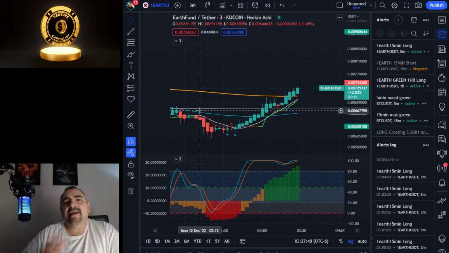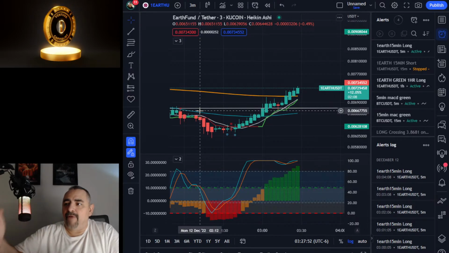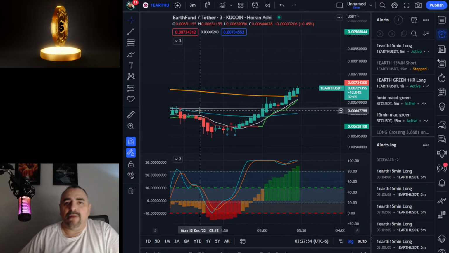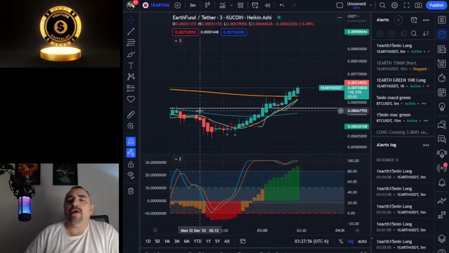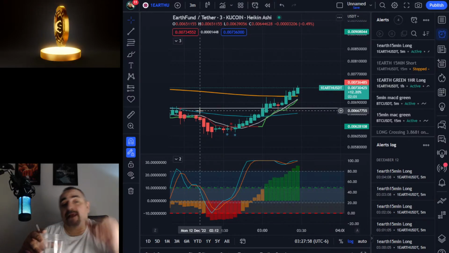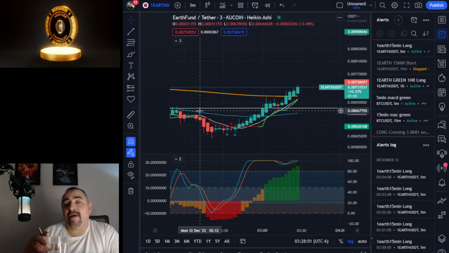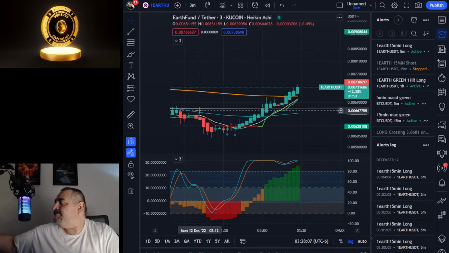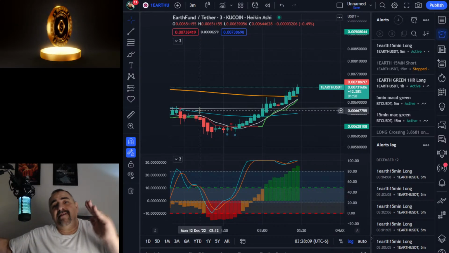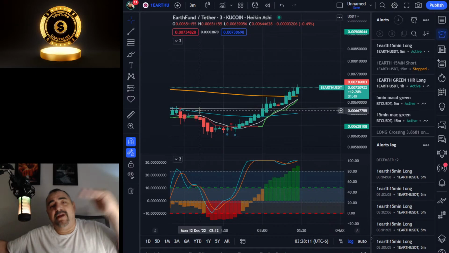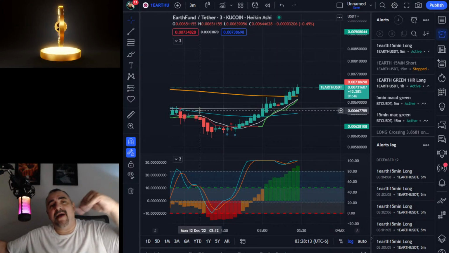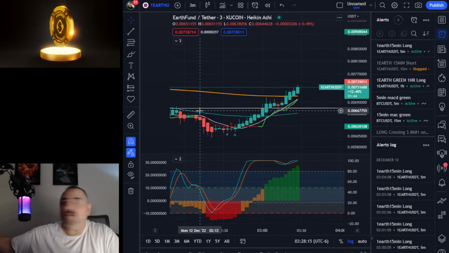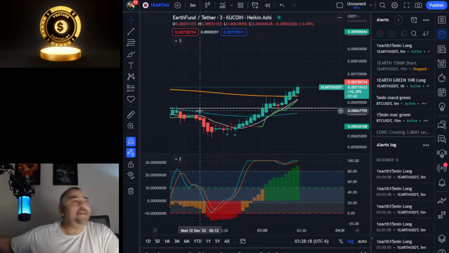Because if they were red, if red became part of the pattern, red, red, red, red, red, red, and everything was turning blood, then we wouldn't re-enter. We would be looking to short and start going the other direction way before that, when those all started turning red. You know what I mean? Because that's a trend. But this trend is basically in the 1 hour still green, the 30 minutes still green. We're just having a pullback, a consolidation, which means we should be moving in an upward position.